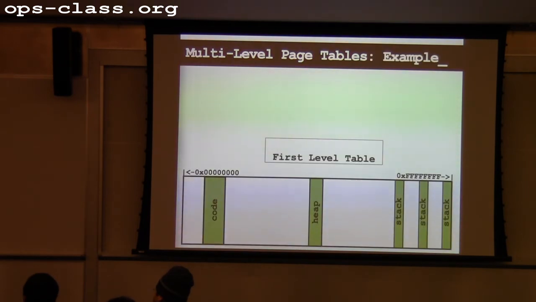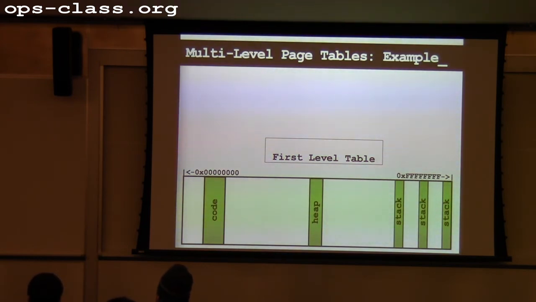So the idea is, in the worst case, if my entire address space was mapped, I would have essentially the same amount of mapping as the flat page table, plus 1 additional page table for my first level table, right? So as the amount of virtual address space that's used by my process grows, this can potentially get as big as that flat table, right? But it usually doesn't, right? Why is that?